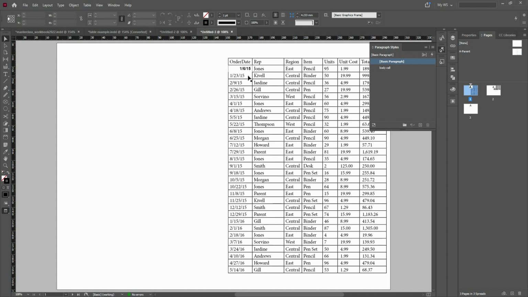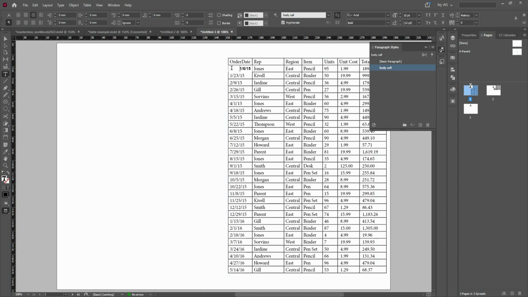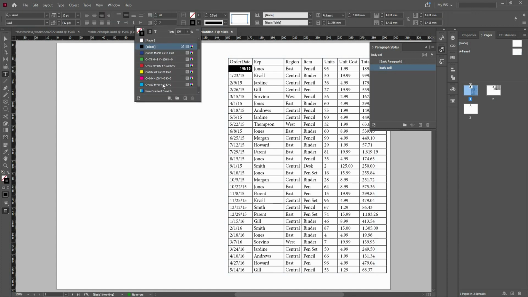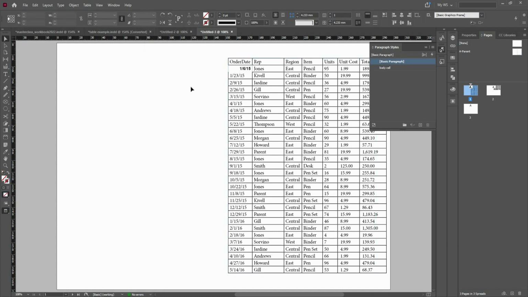And maybe just to make sure that's noticeable, I'm going to change this color to cyan. Escape here, go to here and make this cyan. Alright, so now that's definitely different. It's thinner and it's a different color as well. So if this cell style is one that I would like to save, and keep using within this table and throughout the document, I will need to save this as a cell style.